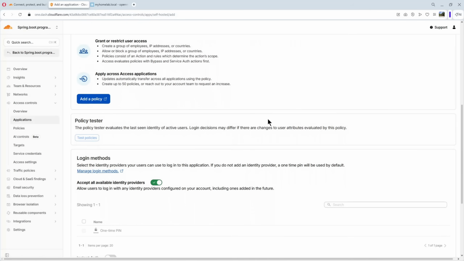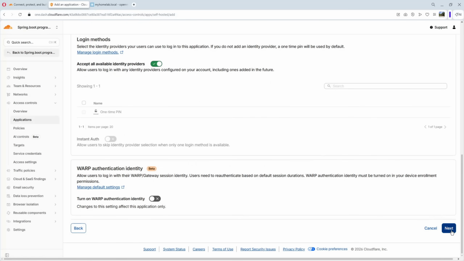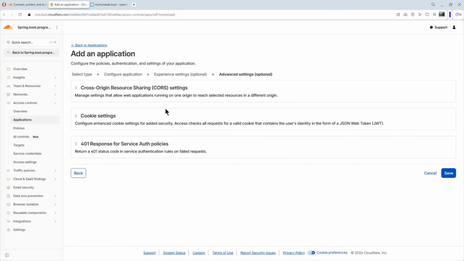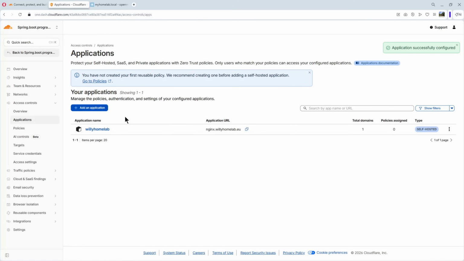Add policy, that's for later. Next. Default, everything can stay default here. Next. Et voilà. Save it. We'll wait a little bit, and we have our application.